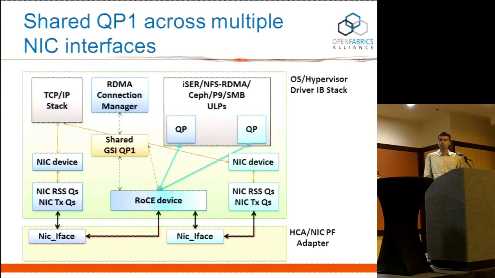Instead of creating multiple RoCE devices, why can't we have just a single RoCE device, but there could be multiple NIC devices, each having a different vPort. This model scales well from the adapter point of view, where you don't need to create multiple Q pairs. It's the OS's choice which model to go forward with, a shared GSI Q pair or multiple GSI Q pairs bound to each device, and it can be configured either way. We believe the way to go forward is to have a single device and a single GSI Q pair.